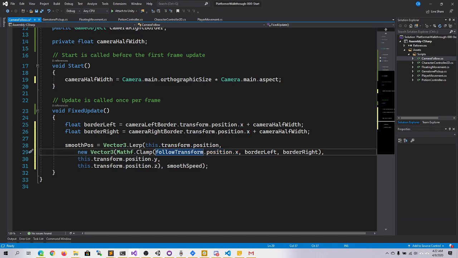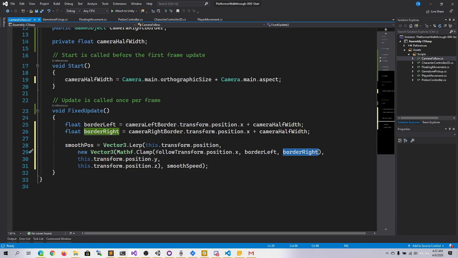So right here we say, take the player's position, what we assigned to follow transform, take our border left and our border right, which we defined up here. Those are the leftmost and rightmost points in the game world that we want our camera to be able to go, and say, if the player's position is below or above, clamp it so that it's not past that point.